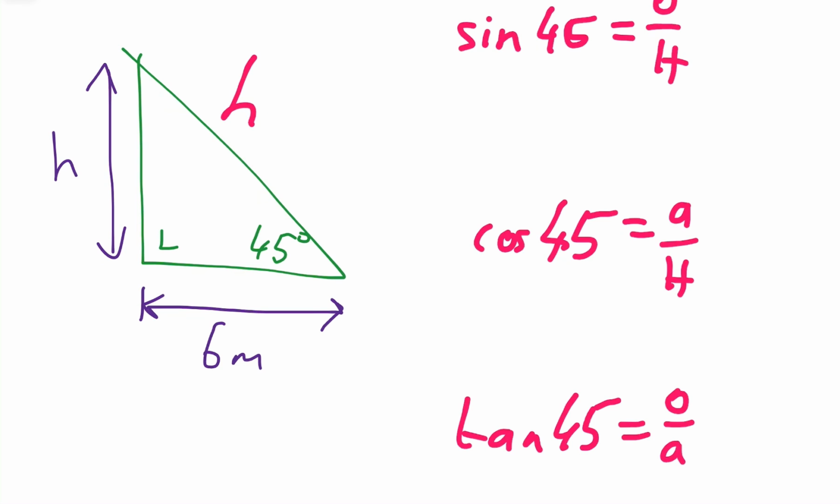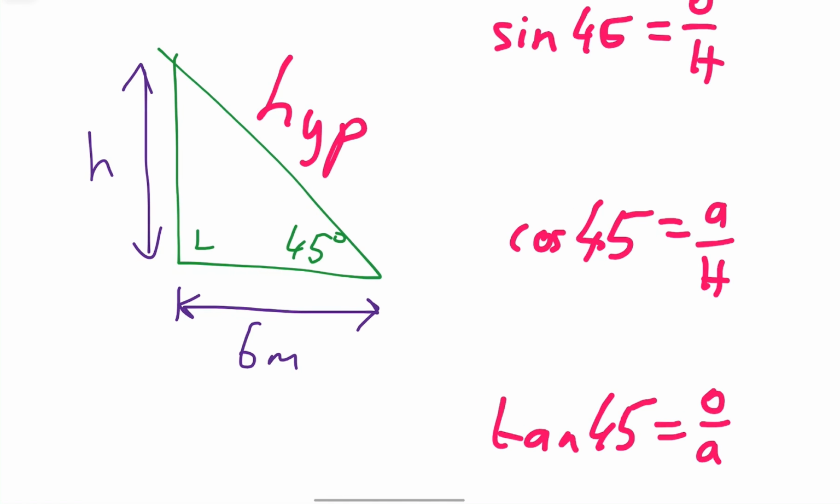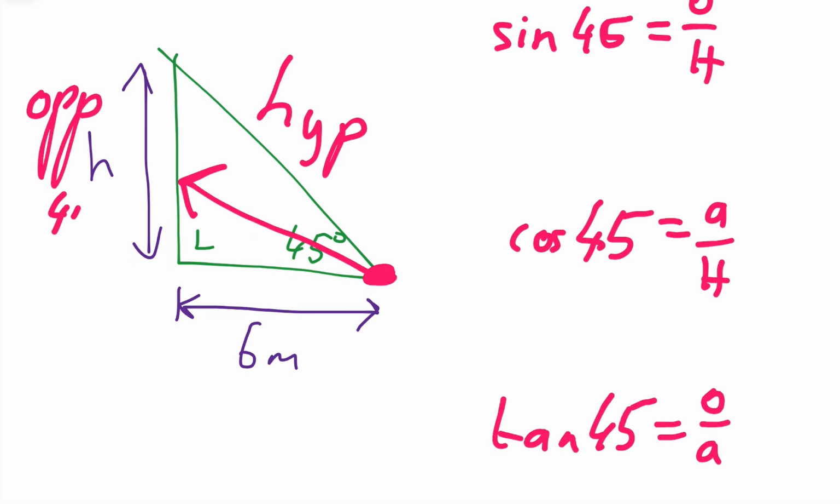Let's label a triangle. That's the hypotenuse. If I stand in this corner of our weird triangular room and look across into the room, I'm looking at the opposite side, or I should say opposite of 45 degrees. And this side here, the one that's left, has to be adjacent to the 45 degree angle.